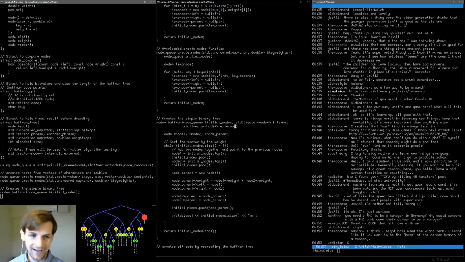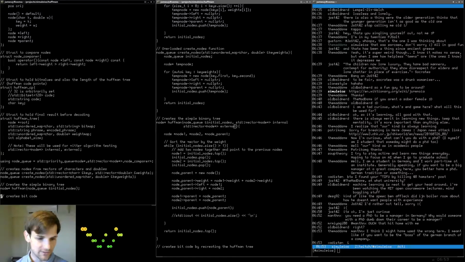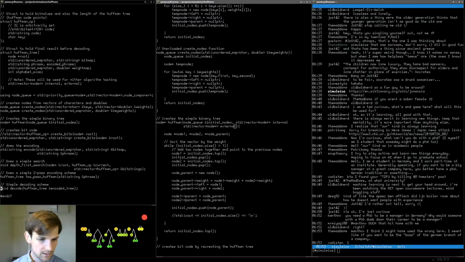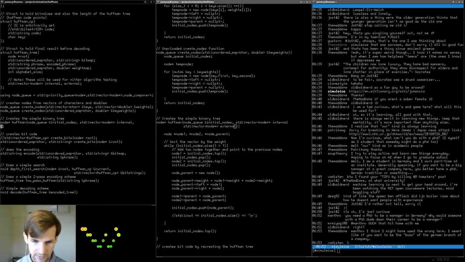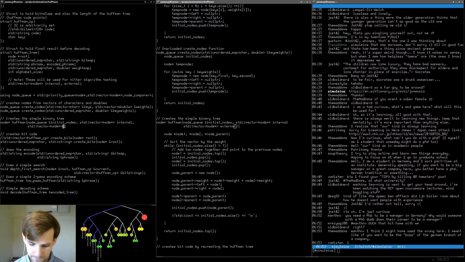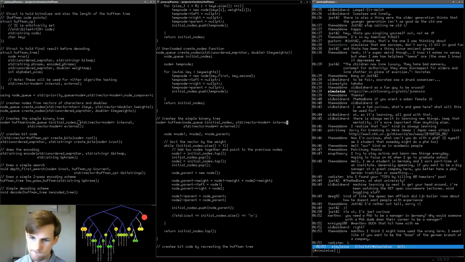So, okay, so let's go here and let me see. Where is our Huffman function? Should be Huffman. There it is. Good. So let's go ahead and add in what we need here, which is going to be std vector of node star internal. Then what do I want? I want external. Oh, I forgot a comma. Std vector of node star external. Good. Let me add a comma over here.